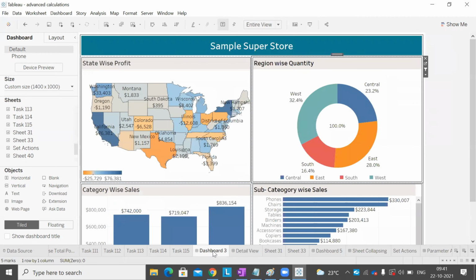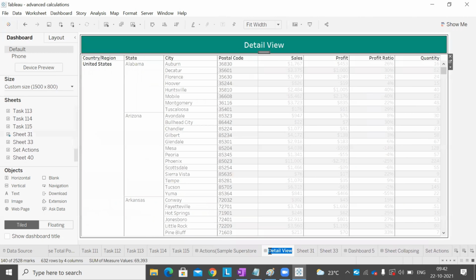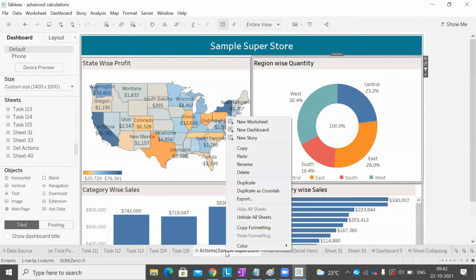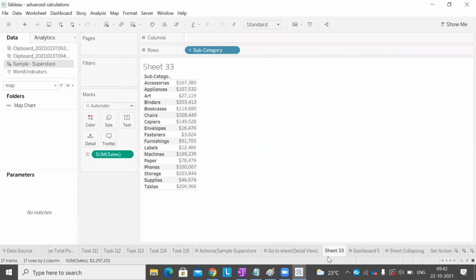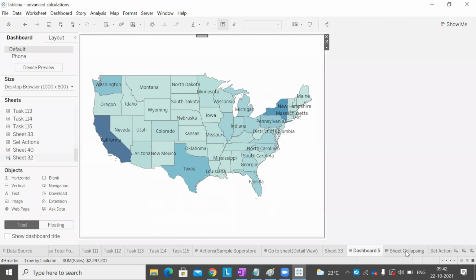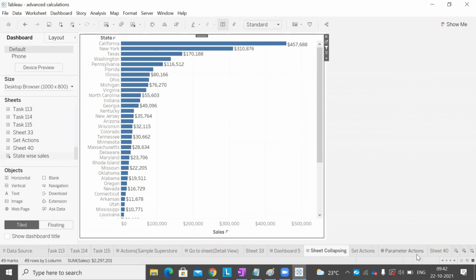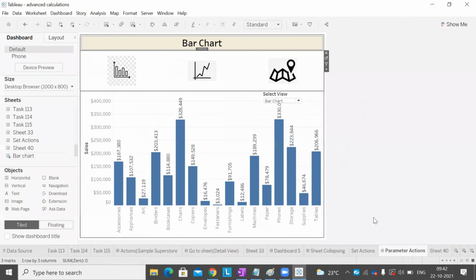Detail view. Sample superstar. Actions. Go to sheet. Parameter actions, set actions. Okay.